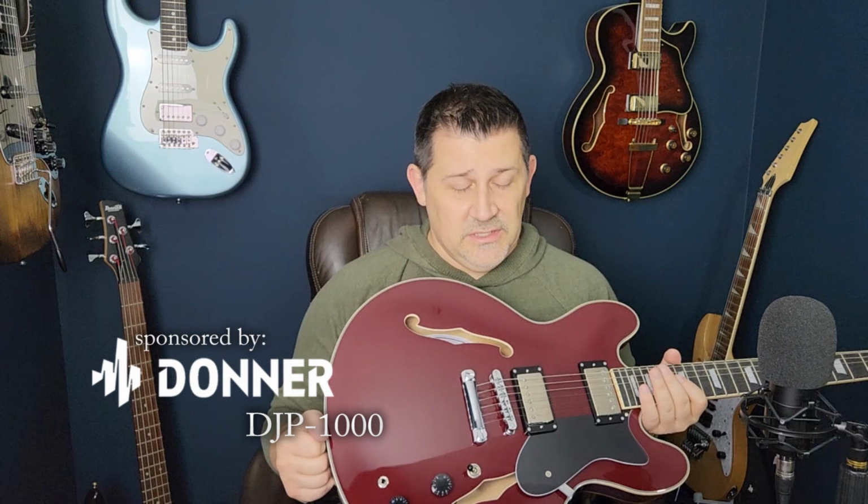It comes pre-strung with D'Addario strings, which I'm going to call a luxury feature for Donner. The only other place I've seen the D'Addario strings is on the DST-400. So this is in the same kind of price range and the same level as the DST-400, in terms of the detail work. The fretwork is immaculate. There are no sharp fret ends at all the way up the fretboard. It's perfect.